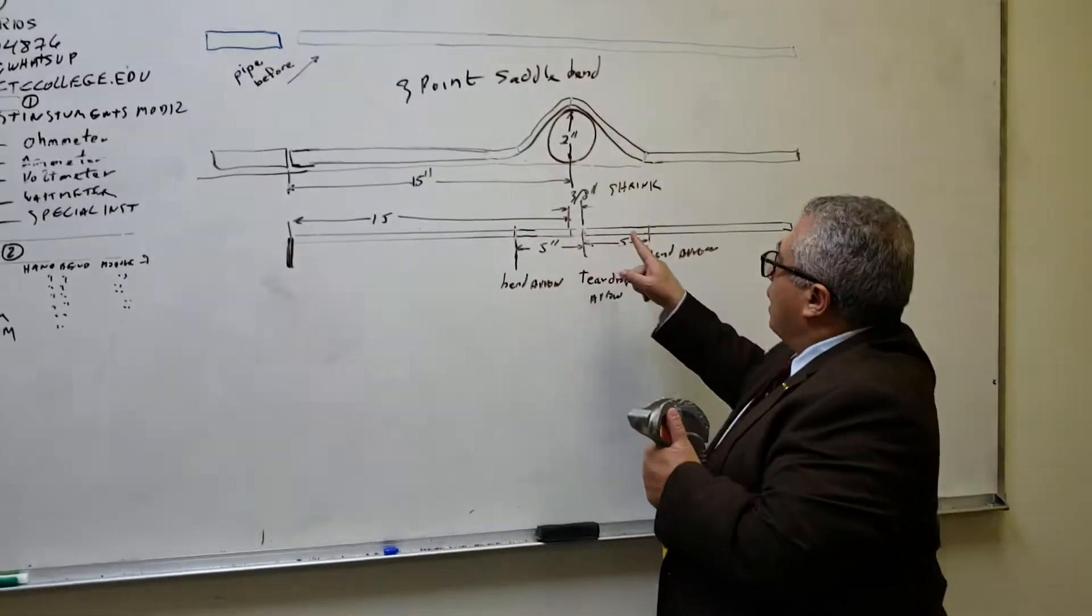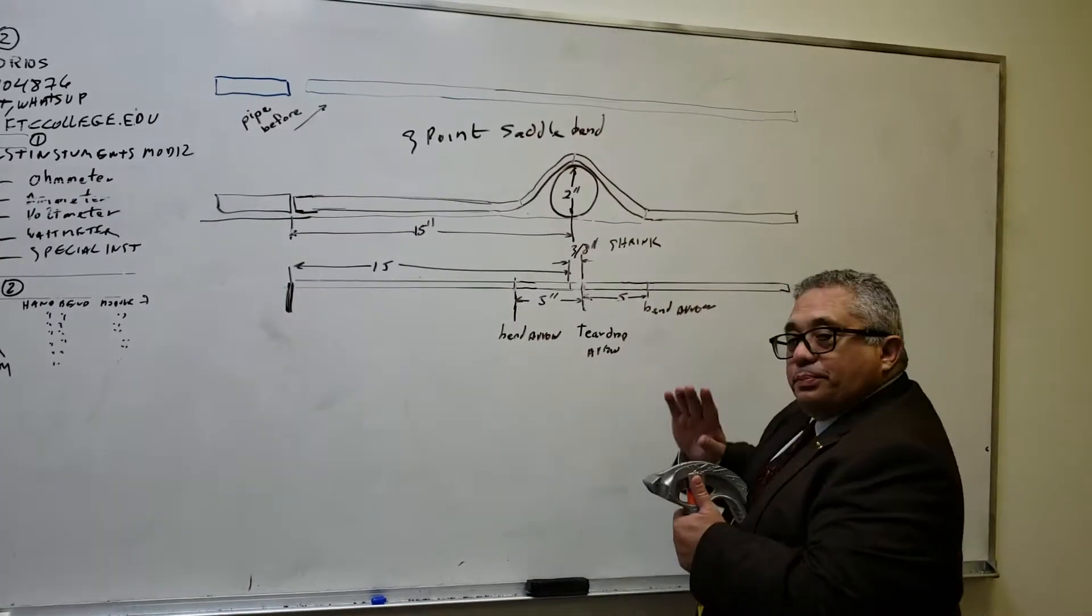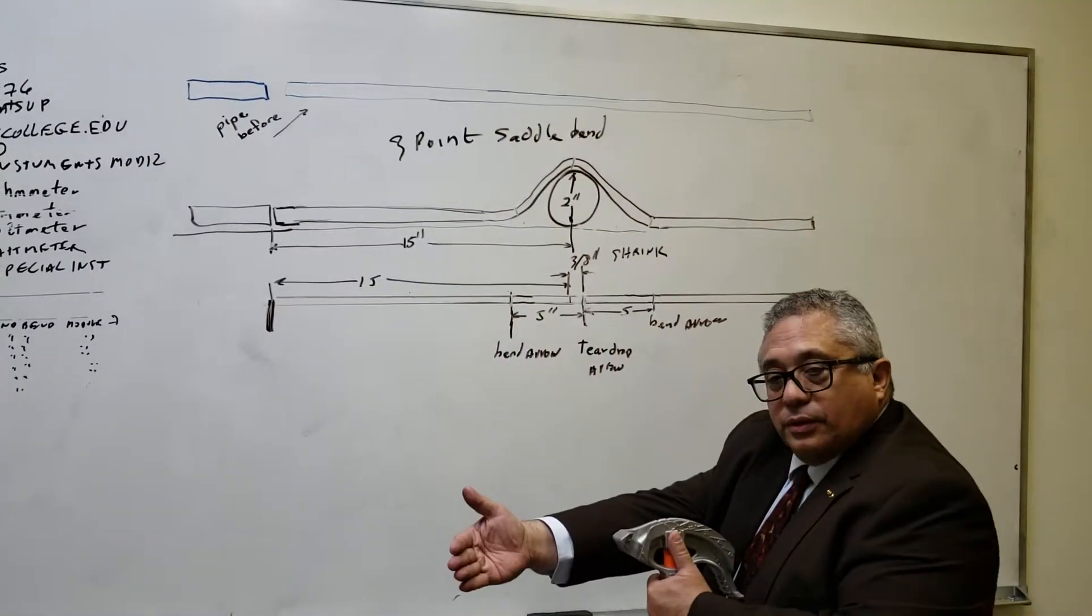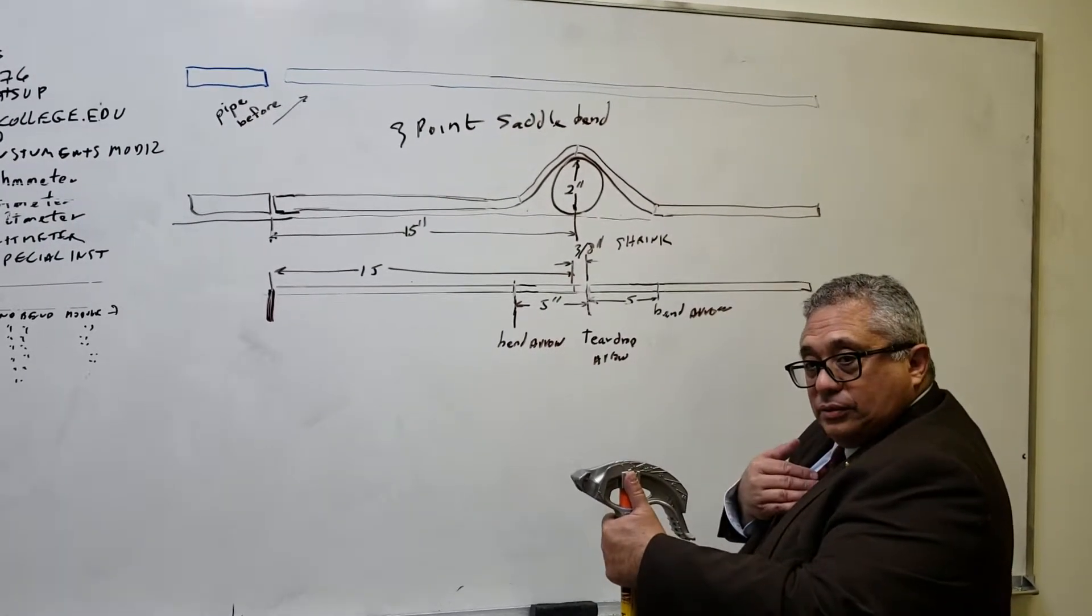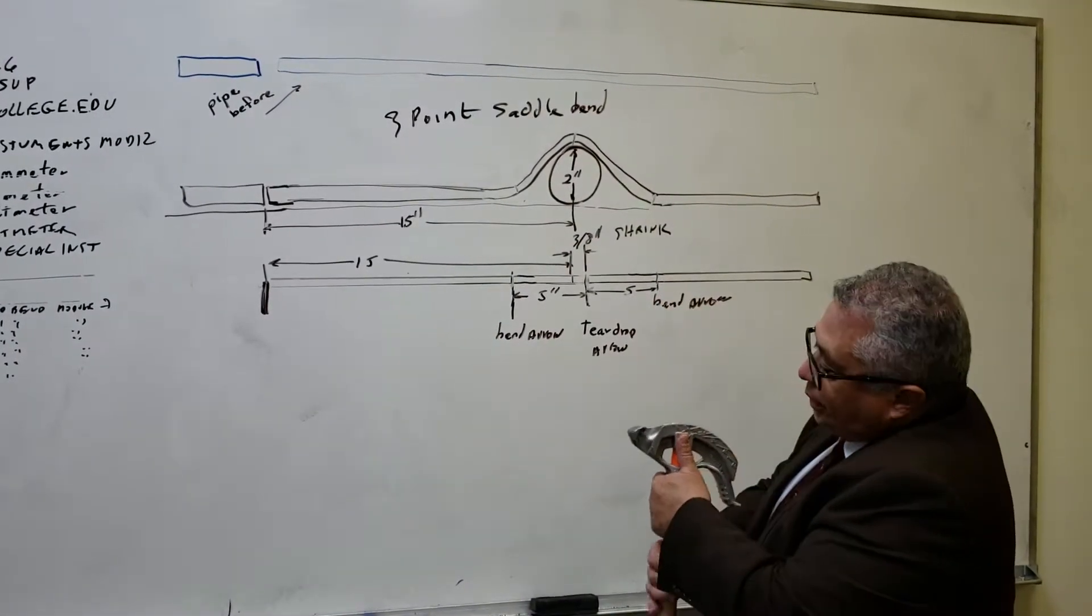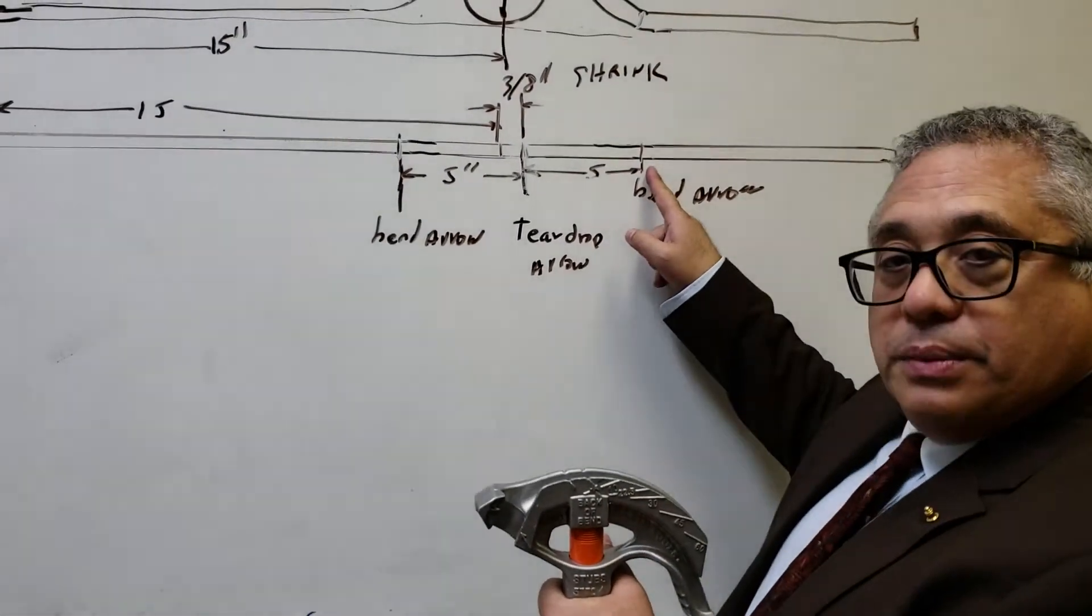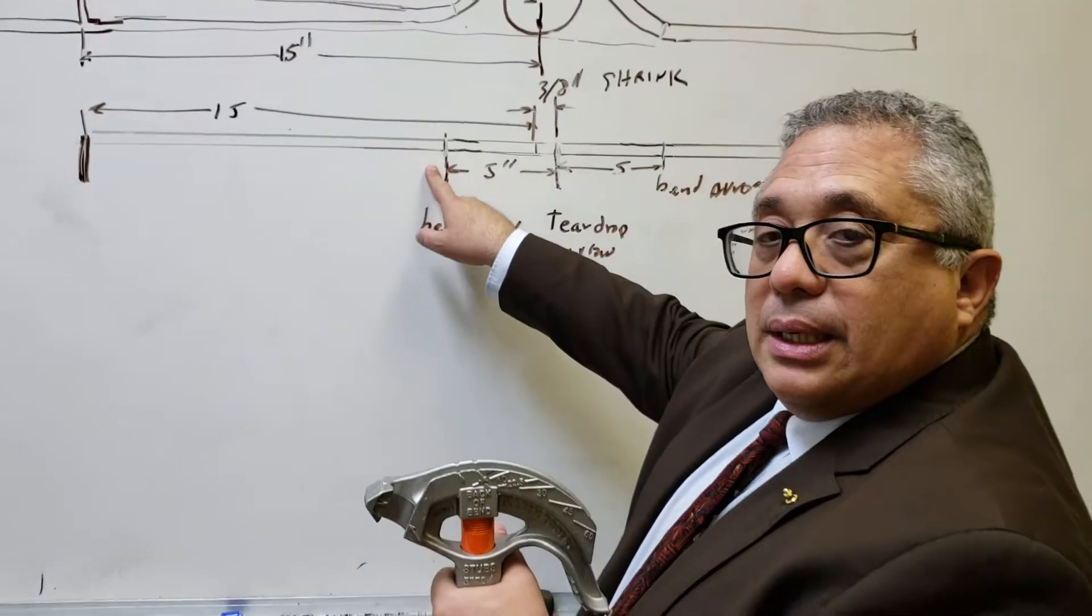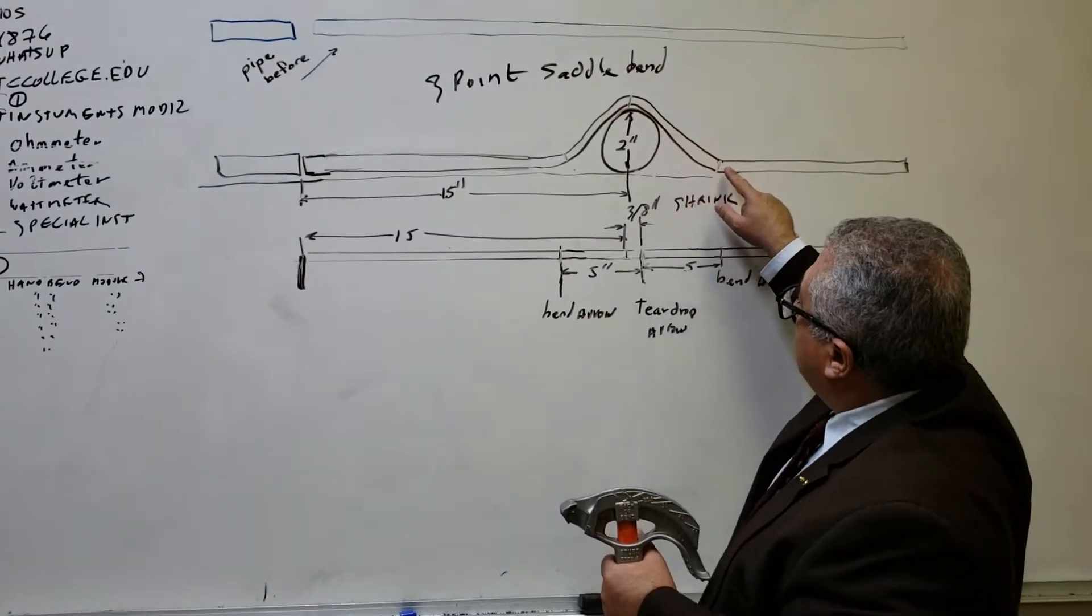Once we do this, we need to do these two other bends. It's important to keep that 45 degree bend first, then your conduit bender, and then yourself. You cannot do it in the opposite way. So using the arrow, then you achieve 22 degrees bend in the opposite direction, and another 22 degrees bend in the opposite direction. That way, it will go up, and then go down, and continue straight.